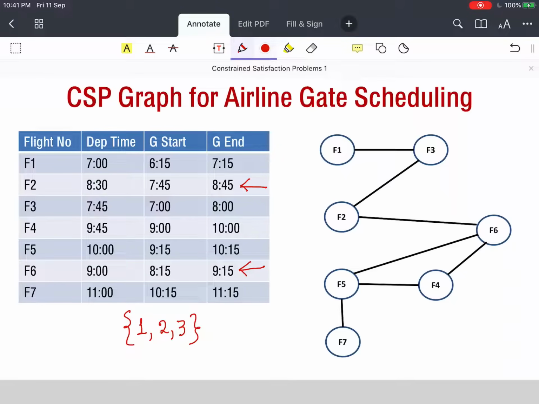We could also define this as a problem of optimization. So we would like to choose maybe 10 gates or 7 gates, because beyond 7 gates are not required, because there are 7 variables. We could choose 7 gates and then try to find out the minimum number of gates. So the other option is we could choose 7 gate variables, gates as the domain. Domain could be 7 gates, but we would like to minimize the number of gates.